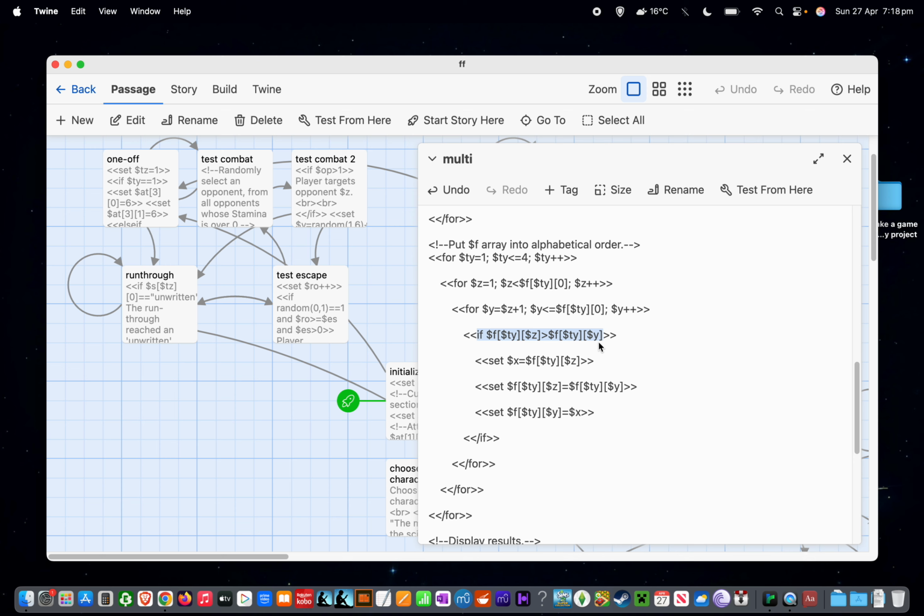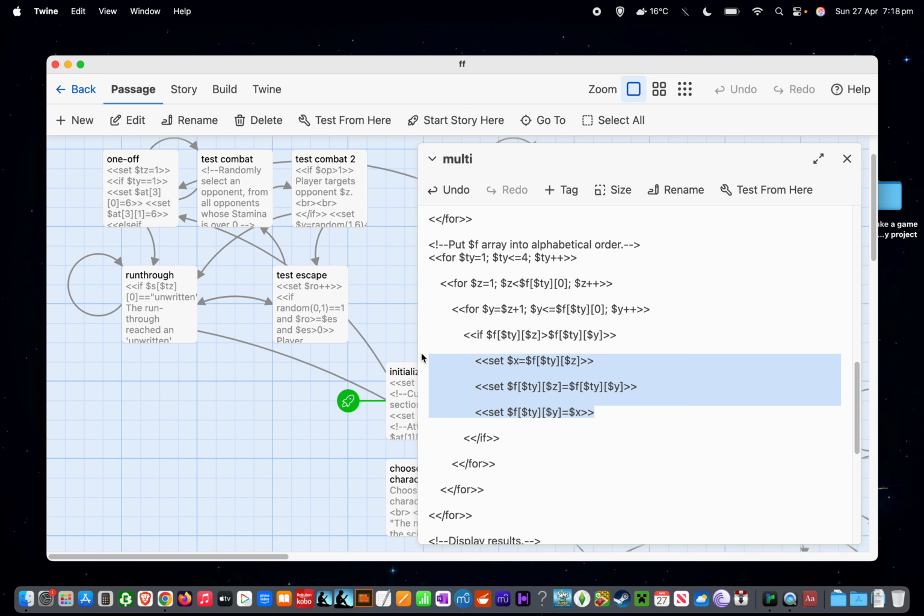I can say, as I've said here, if $F TYZ is greater than $F TYY, and it doesn't go, well, wait a minute, what do you mean it's one greater than the other? They're not numbers. Neither of them has a numerical value. It will compare these, and it's fine with comparing text. If that's the case, then it will swap the two.